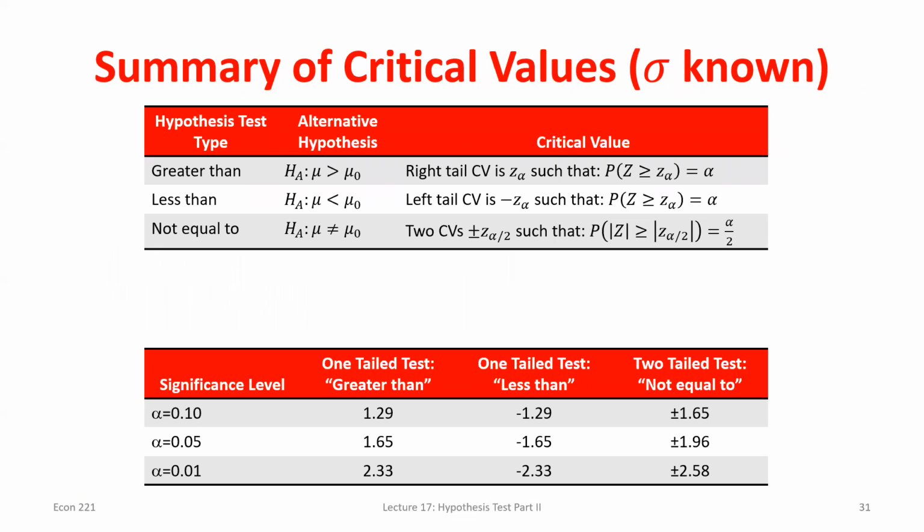So you can kind of think about, you already mentioned this, but anytime we have a right tail or greater than test, our Z values or our critical values are positive. For left tail tests, they're going to be the same values but negative. And then the two tail test will have two critical values, and it won't be the Z values that give us alpha in one tail, but alpha over 2 now in each tail.